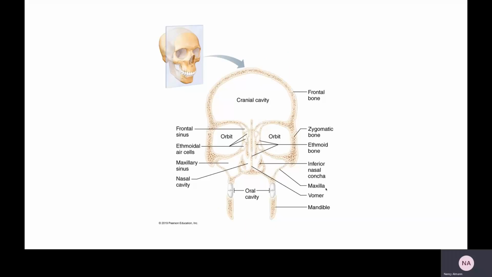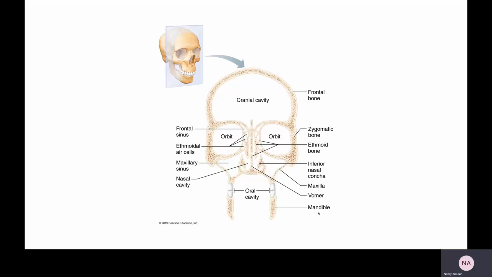I like this because it shows you some important cavities. Here's the cranial cavity, and again, this is going to be a frontal plane. These are the cavities for the eyes, also known as orbits. You will see the nasal cavity, and you'll see these sort of wing-like structures. Those are going to be what are known as conchae. There will be 3 pairs, superior, middle, and inferior, and we'll talk about the function of those when we get to that appropriate bone. And then you have, of course, the oral cavity, which is going to be formed by the maxilla and the mandible.